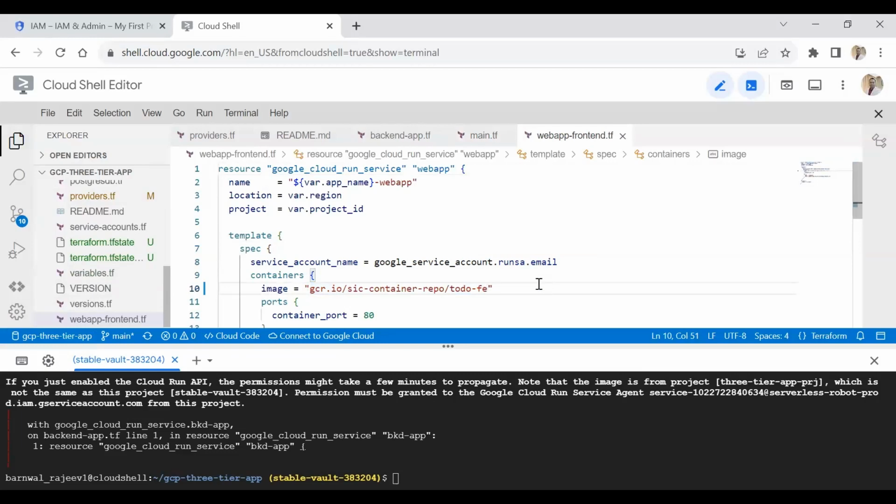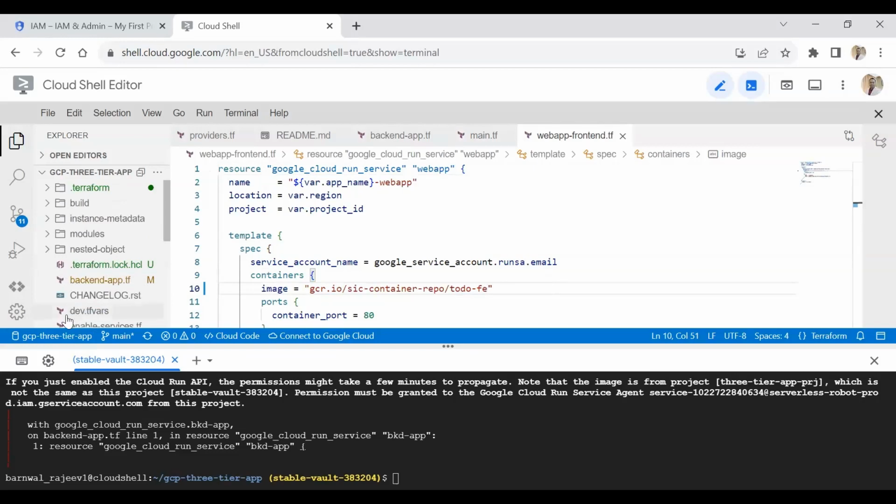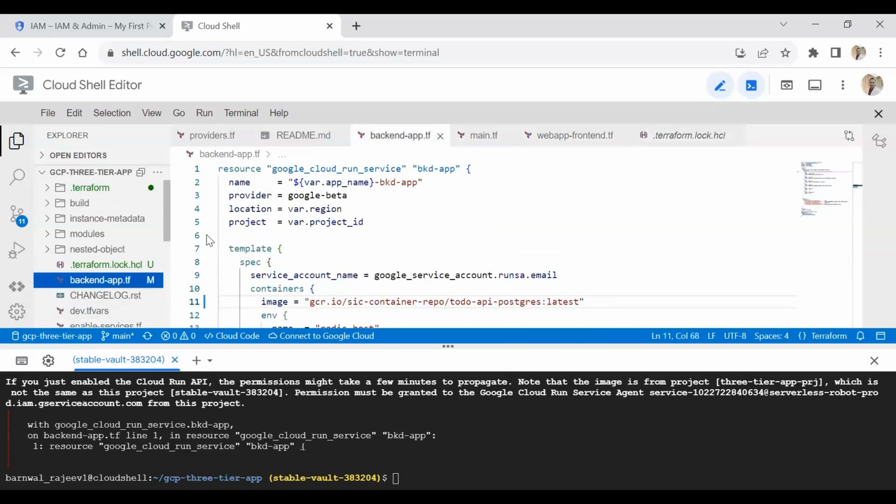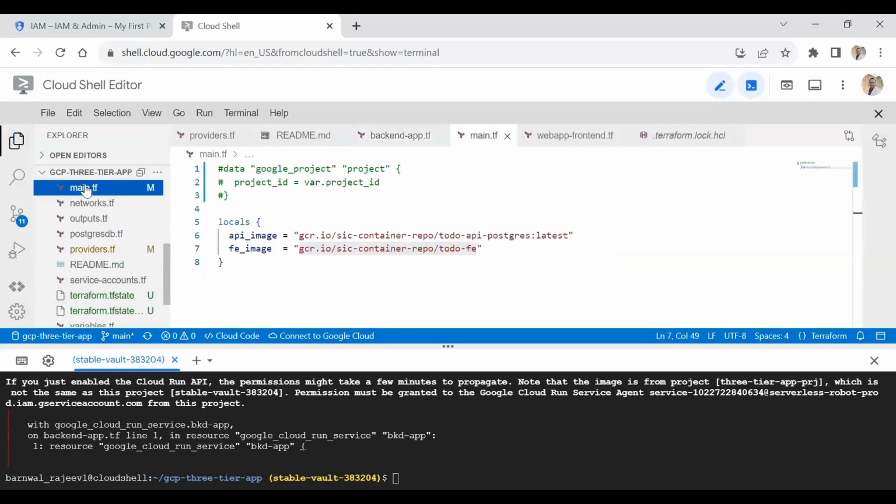Now let's rerun this particular code. I hope everyone got this one. From main.tf, you will have these image files. One is for the backend, so you can copy that, replace it in the backend, and do the same thing for the front end as well. And we will just comment out whatever is there in the main.tf. Okay, this is the edit we need to do.